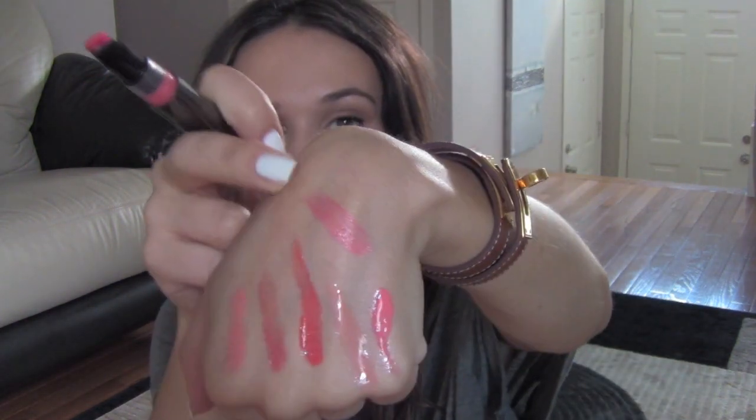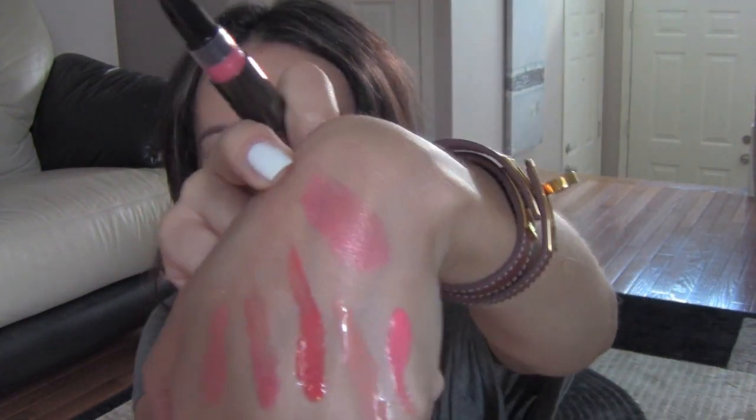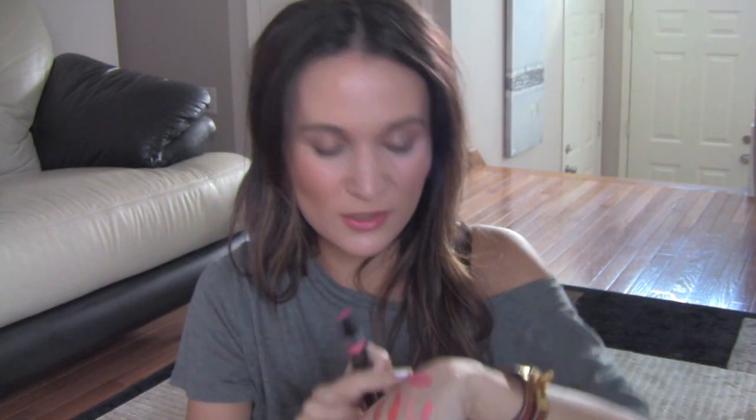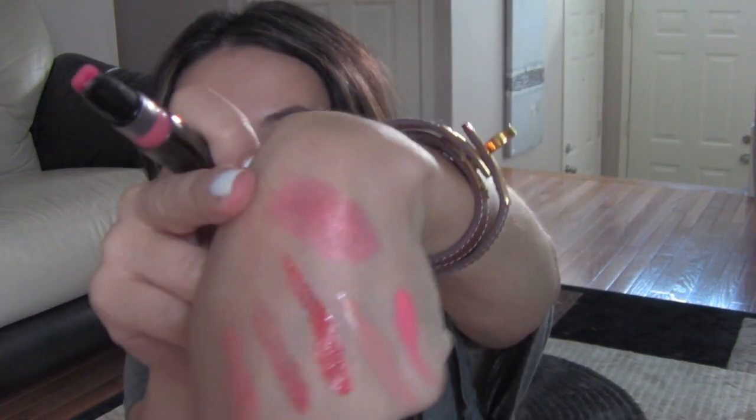Next up is a Lip Stain by Hourglass. The packaging looks like this and the shade is called Petal. It's more of a pinky peach color with a little bit of a gold sheen. On the lips it translates really well — when it dries down, it lasts a long time, and it has this beautiful, almost golden, very soft golden sheen running through it. I love to wear this by itself or with a clear gloss on top to give the lips more dimension, because it does dry down to a matte finish, but the sheen means it doesn't make your lips look completely dull.